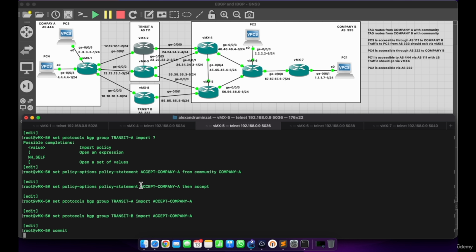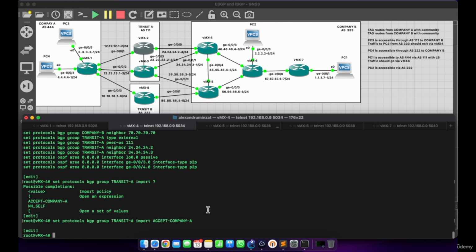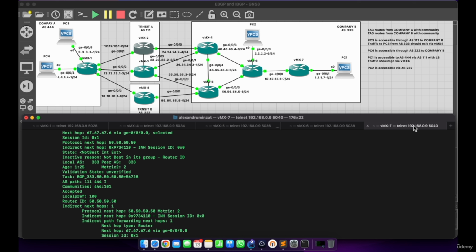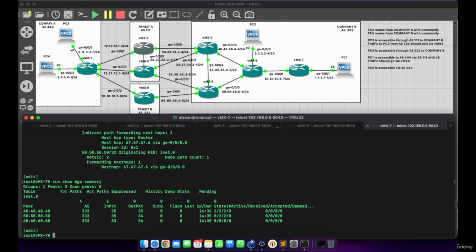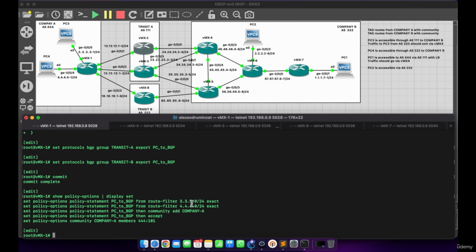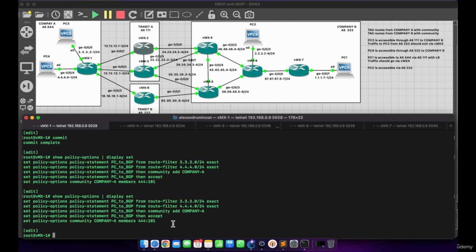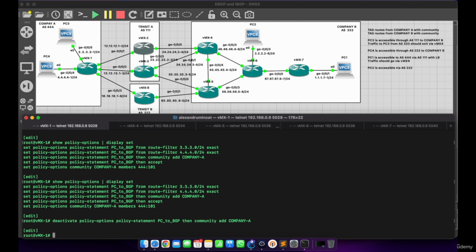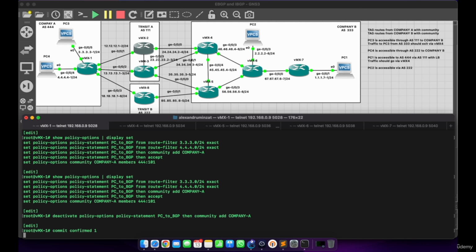Let's commit here and let's commit here. And let's check if it didn't break anything. So we didn't break anything. The routes are received with the correct community. For example, let's check something here. Display set. Let's deactivate this knob here. Say deactivate, company A, commit, confirmed 1.